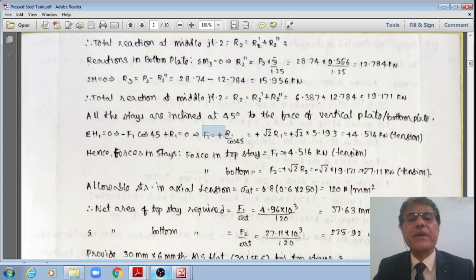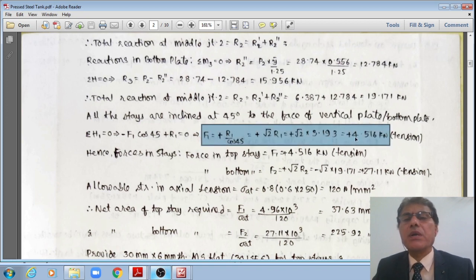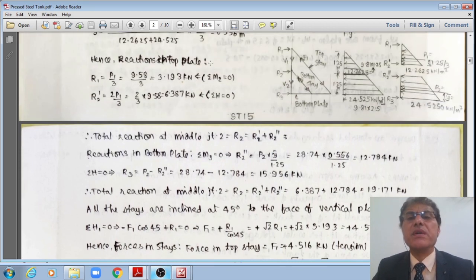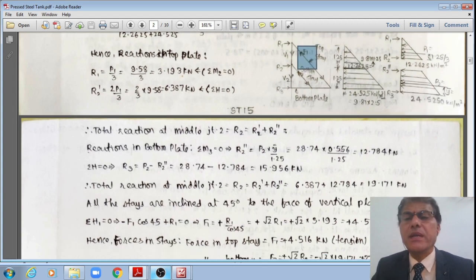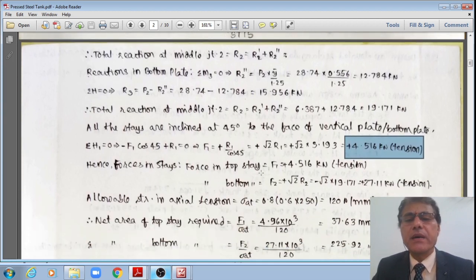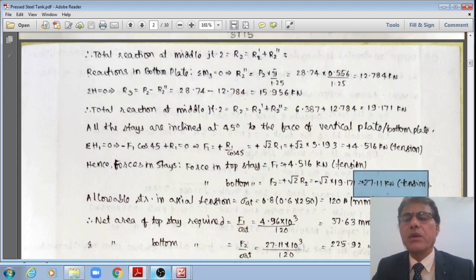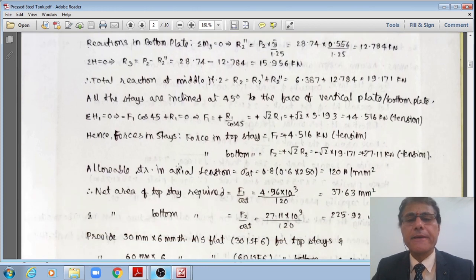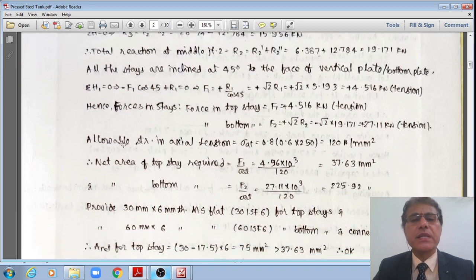From that, now I can say what is F1? F1 is R1 divided by cos 45, or it works out to root 2 R1. Substituting R1, now I'll get 4.516 kilonewton, which is the tension force, plus indicates the tension force, in the top stay. Similarly, for the force in the bottom stay, F2 is equal to root 2 R2. Substituting, now I'll get 27.11 kilonewton. That is the tension in the bottom stay, 27.11 kilonewton. Then once I get these forces, I'll move to the design. Now I just completed the analysis, now I'll move to the design.